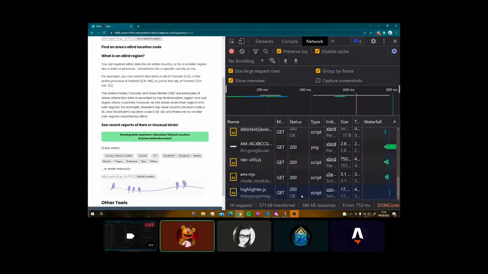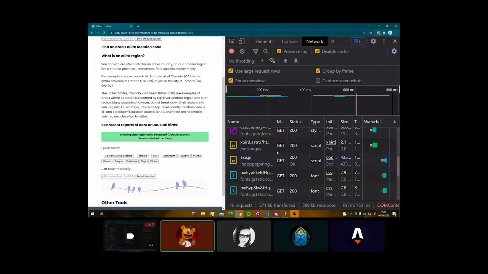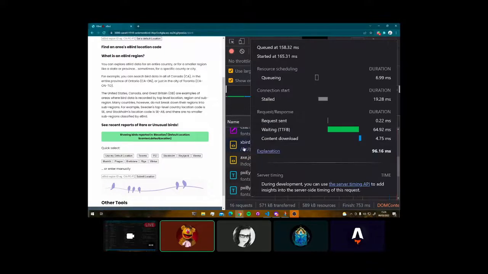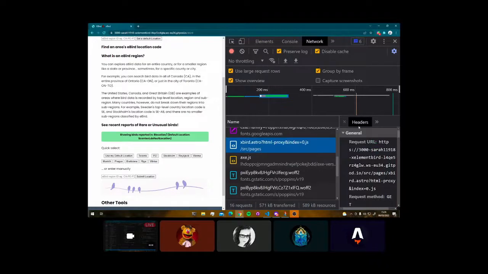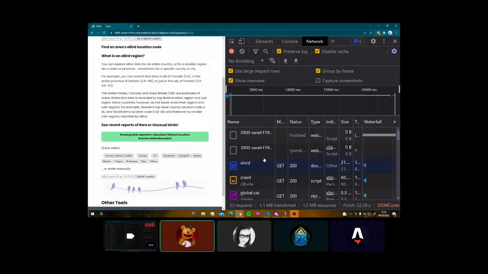That's my highlighter thing. That's Sarah's script. But yeah, there's nothing there. That's not me, is it? No. No, that's HMR.